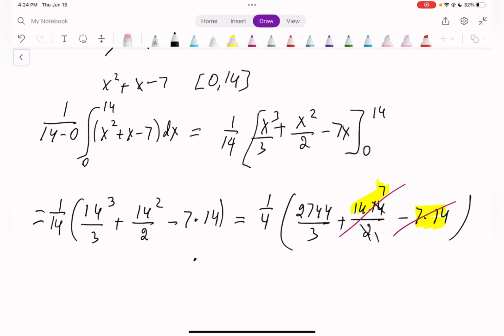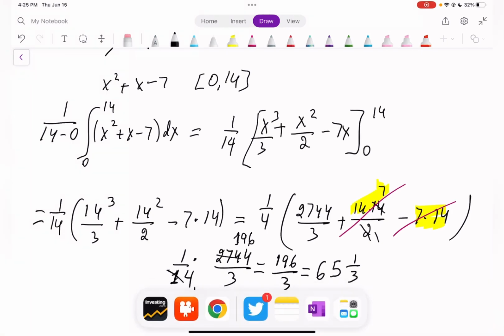Okay, 2/7/4 over 3 and 1/14. Now we should be able to do something with it. So let's see, 2/7/4 divided by 14. Nice, 196. This is 1, this is 196. Now, 196, let's see if it's divisible by 3. 1 plus 9 is 10, 10 plus 6 is 16. No, it's not divisible by 3. When you're adding the digits of a number, say 196, 1 plus 9 plus 6, if the sum of these digits is divisible by 3, then the number is divisible by 3. In our case, it's not, so we're going to get fraction. 19 by 3, it's going to be 6 times, and then 16 by 3, it's going to be 5 times 15, and we get 65 1/3. Let's plug in.